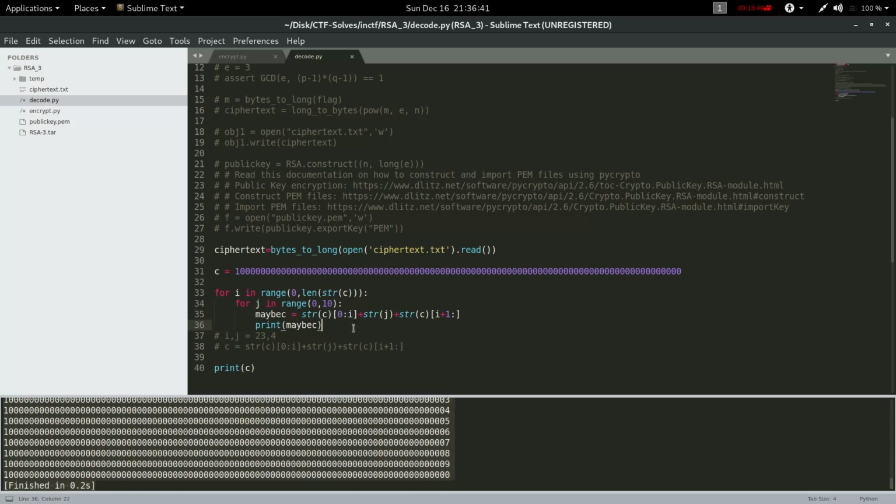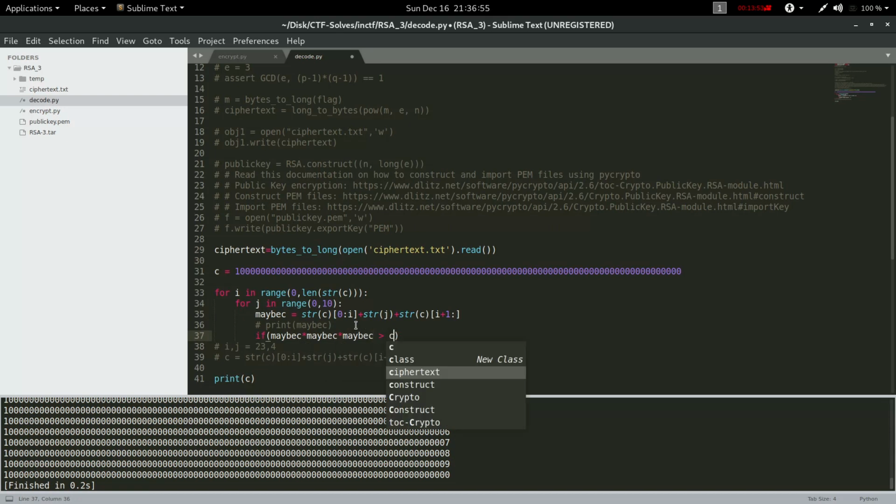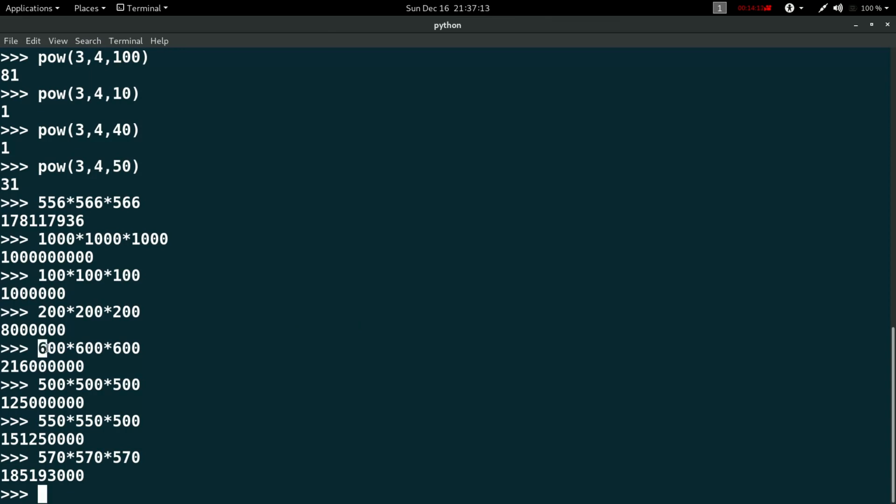Now what we'll do is we'll calculate if maybe C multiplied by maybe C multiplied by maybe C is greater than my ciphertext. If this is greater than my ciphertext, it will simply break, because we don't want it to change any of the things of my C. Like we can see that if this becomes 600, we don't want to change my C, because my C is already 500.